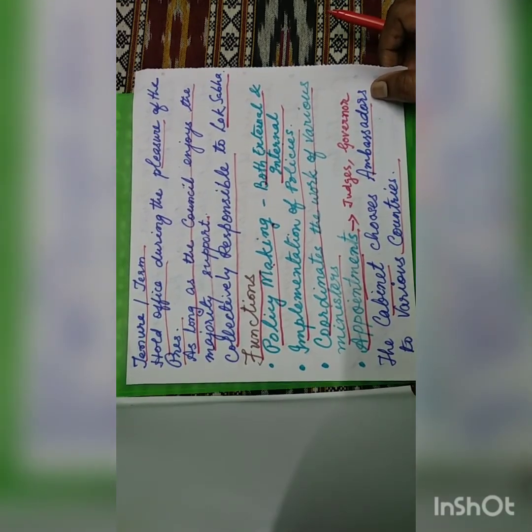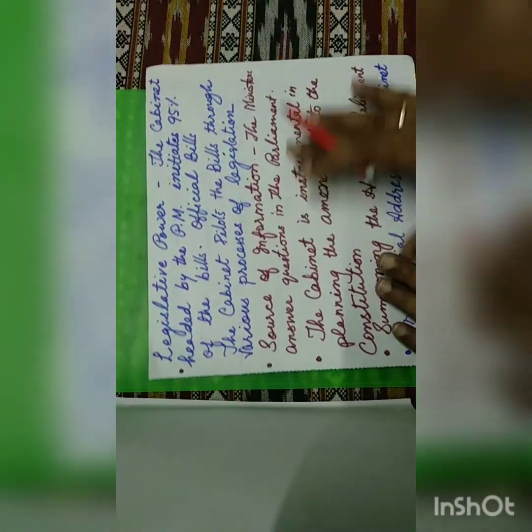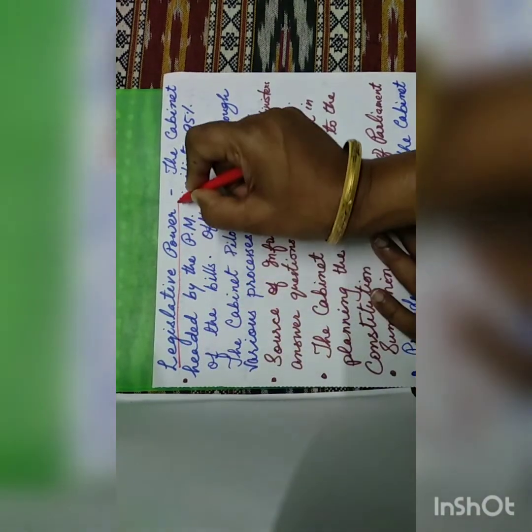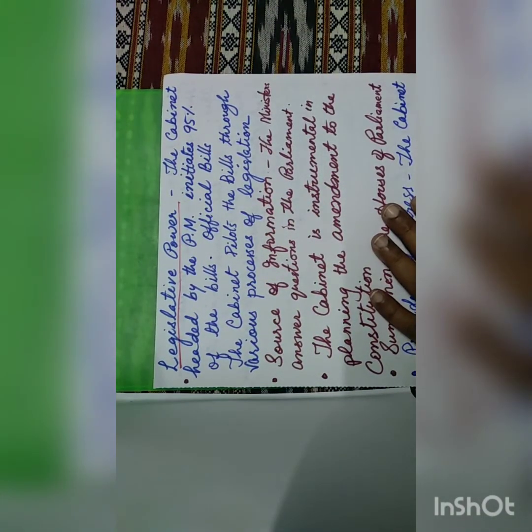The Cabinet also chooses the ambassadors to various countries. We have to send ambassadors to various countries to look after the Indians that may be living there or going for trade. So these ambassadors are also being appointed by the President on the advice of the Cabinet and the Council of Ministers.